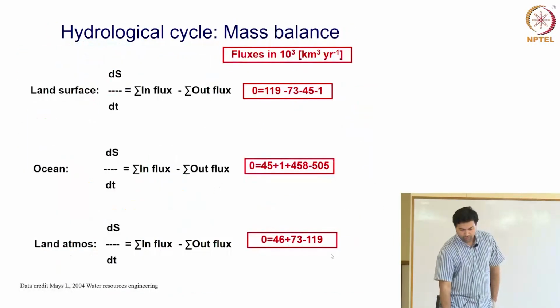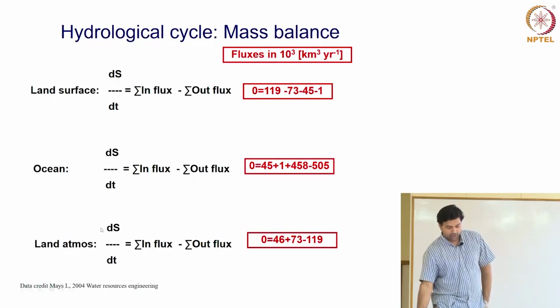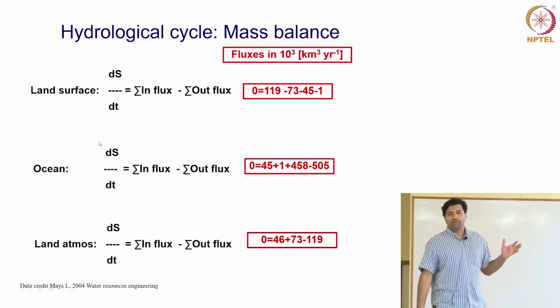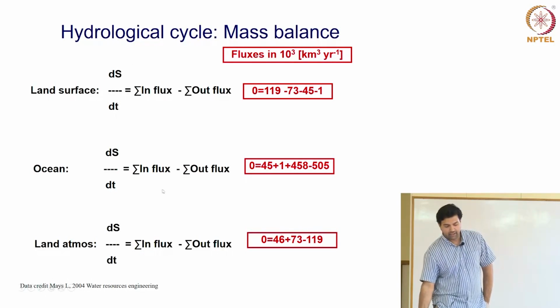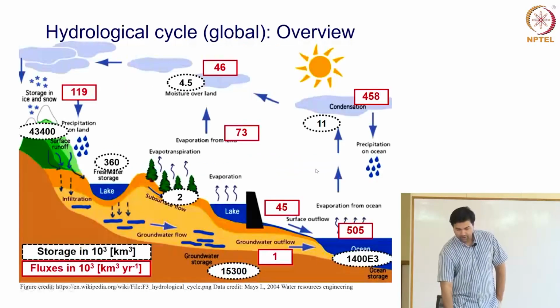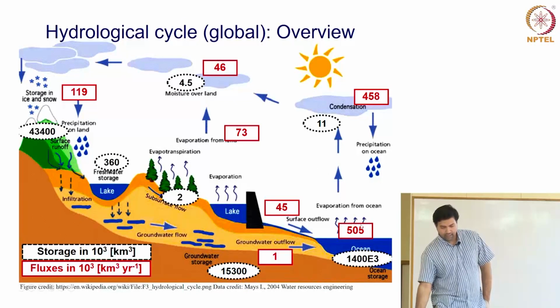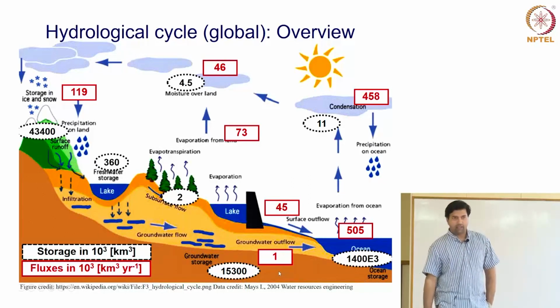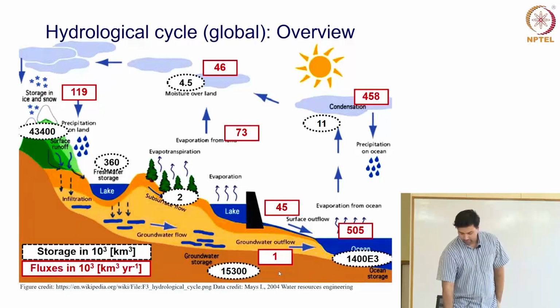So you can also similarly do your ocean mass balance. So quickly let's go back to the previous slide. So before we go there, rate of change of storage of the ocean. I won't talk about sea level rise here, but on an average, let's say ocean storages are pretty much stable. So you have three things that are going in, 45, 1 and 458, and one thing that is going out, 505. So let's see what these fluxes are. 505 is the evaporation from the ocean, that's going up. 458 is precipitation, whatever water evaporated is precipitating back into the ocean. 45 is surface water flow and 1 is groundwater flow. So on an average, things seem to be balanced.